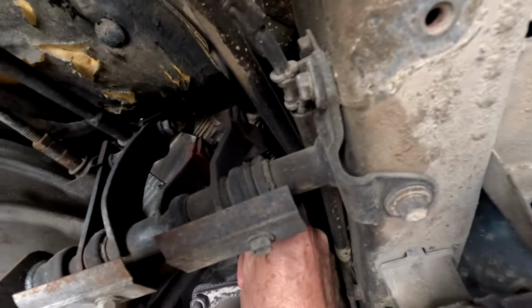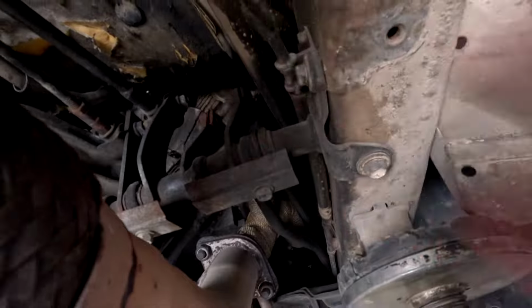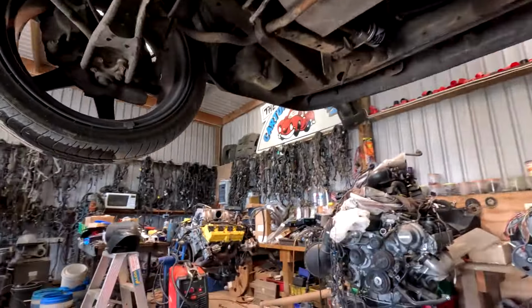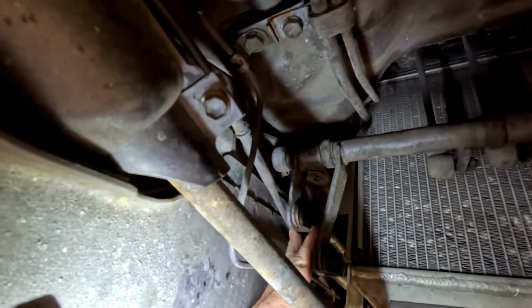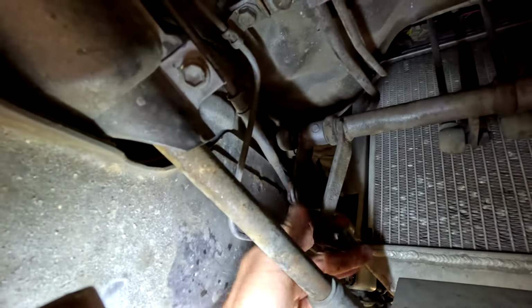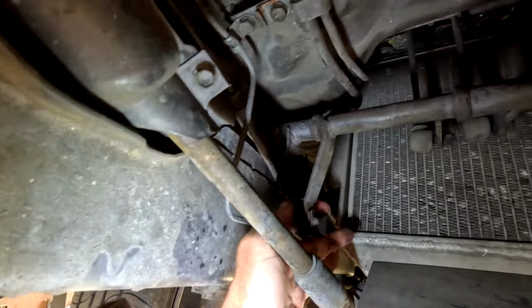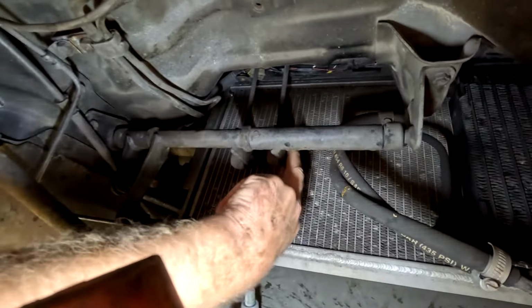It's hot on my fingers. Not so bad on that one. There's also bushes in here that sometimes wear out. And then up in here, this one is really prone to wearing out, and it's a little bit yucky, not the worst. Just on the gearbox. And then sometimes up in here. Now this one's got a lot of play here, on the gearbox.